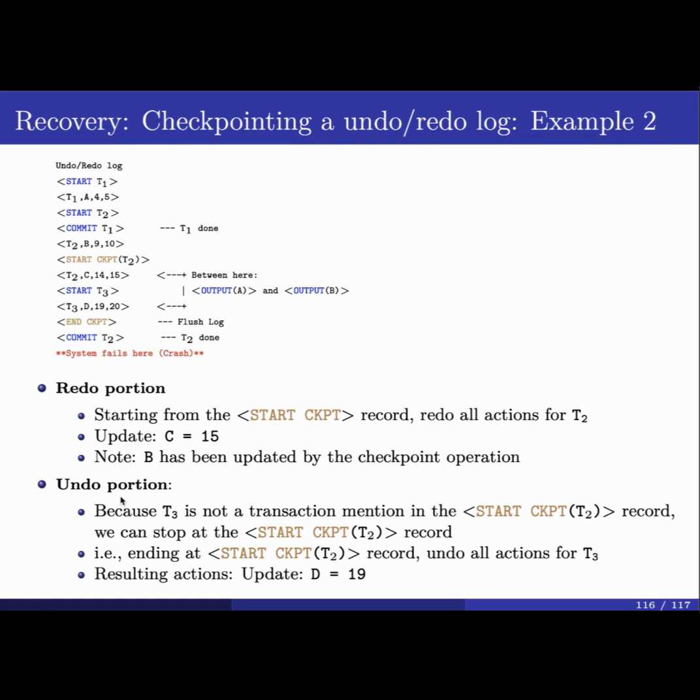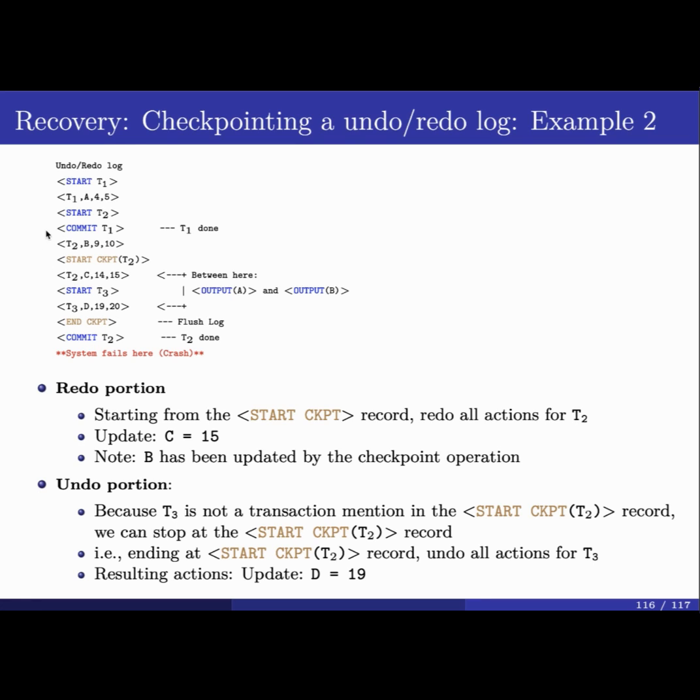Now let's take a look at the undo portion, which is interesting here. Take a look here. It's T3. Is T3 mentioned here or not? If it's not, this means all the portion of the data before the start checkpoint, I don't need. Because when I need to undo T3, I need to identify the earliest start point of the transaction, which in this case started from this point, and I need to undo this from the end up to this point in the reverse order.